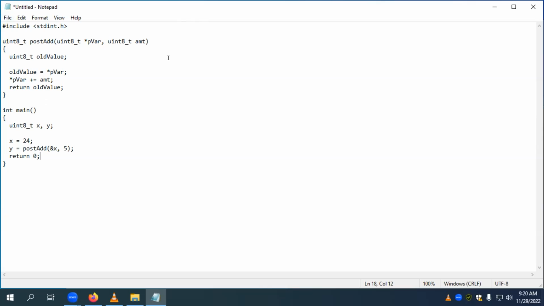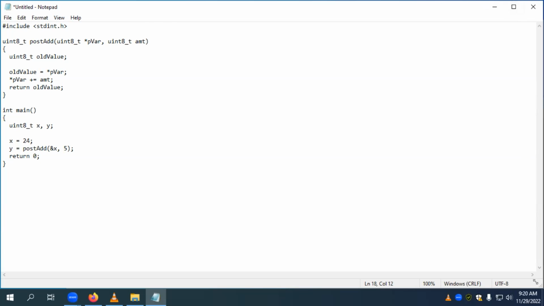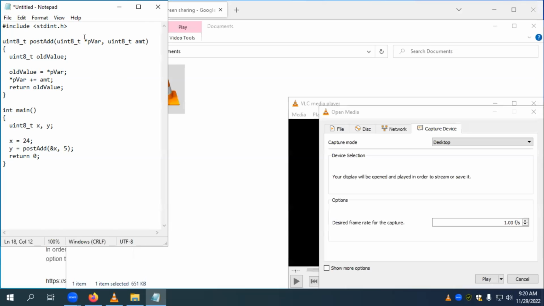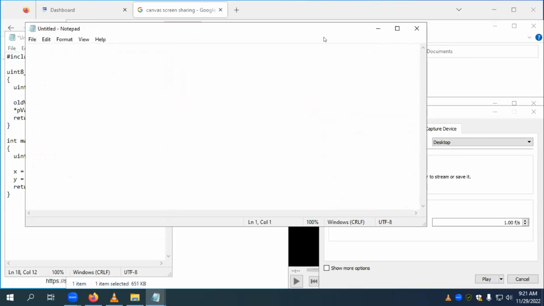We can actually copy and paste this and get it to run in online GDB if anyone is interested. Is there any interest to see how this code works in online GDB, or are you all pretty comfortable with this code and we can just go straight to the assembly language translation? Any preference one way or another? Okay, all right. I want to change the size of this so that I get enough room to look at the assembly code.